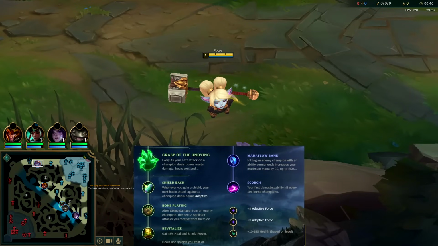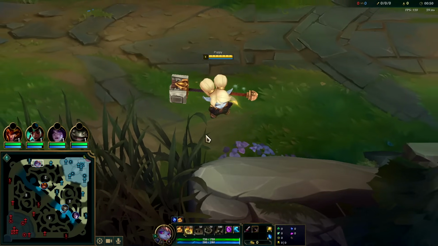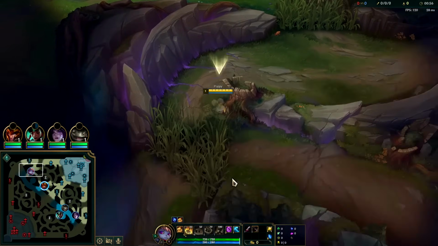Gonna be showing you my patented Poppy build. It's insanely strong and will get you lots of free wins. In fact, it actually has a 72% win rate on OPGG with only 88 games played. I just make a few tweaks to it.